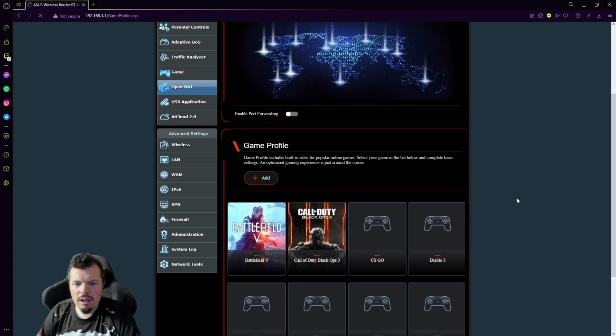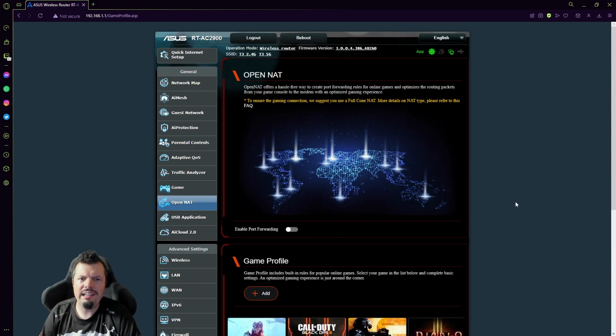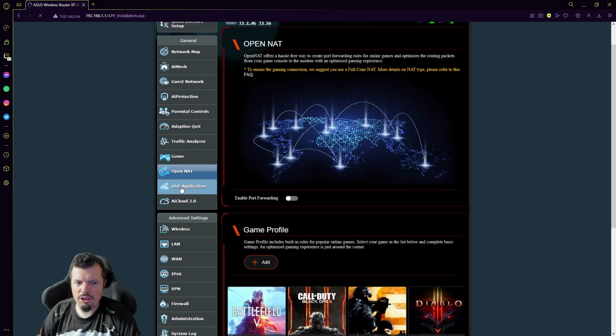OpenNet as well. This is for stuff for port forwarding and that sort of stuff. A lot of games don't really need it that much anymore. So maybe a bit superfluous, but it is there. So for all the games and stuff where you might need some port forwarding at a LAN, etc., then you'll be able to do that over here.